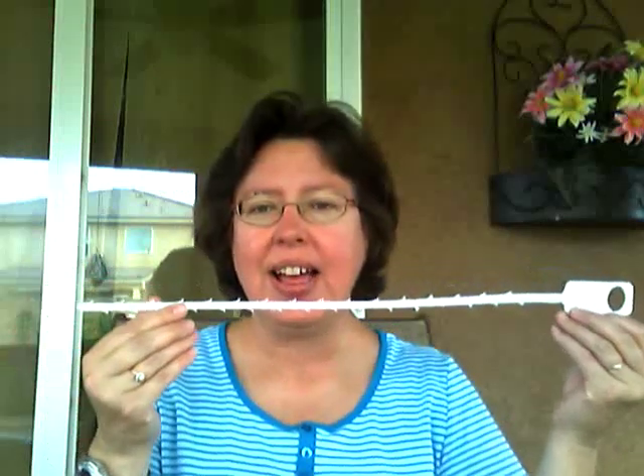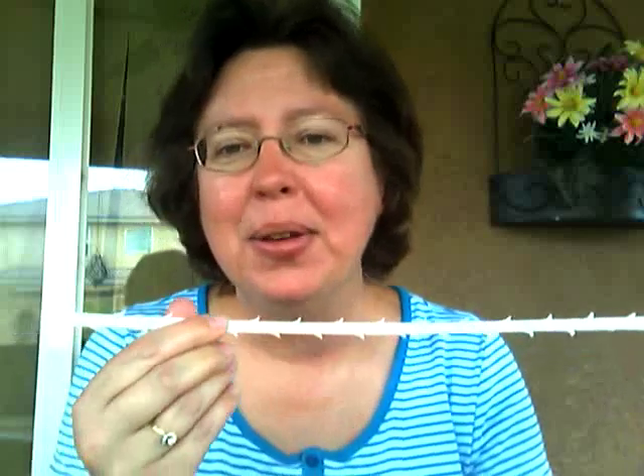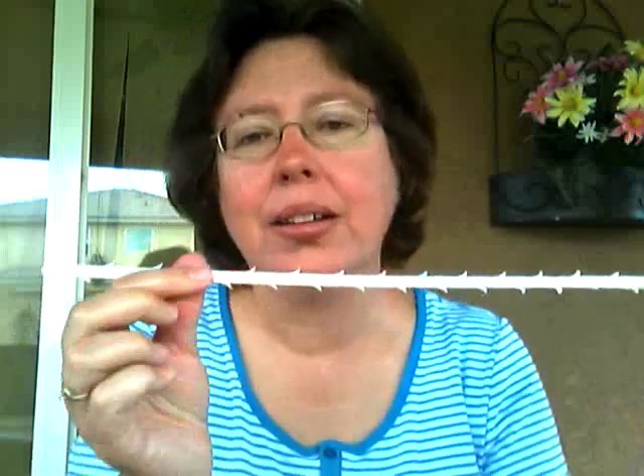Can you see how long this is? I can fish it in there, give it a little twist to catch it on whatever's stuck in there, and then I can pull the item right out. Emily has gotten bobby pins and socks caught in the vacuum cleaner, and this thing has saved us some good money.